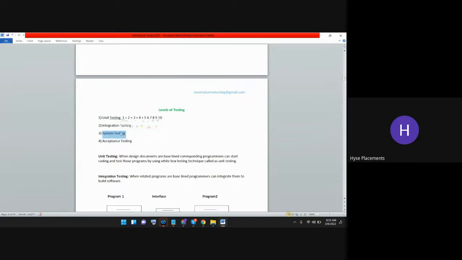Developer will do testing, but it is related to development activity; testing activity is totally different. We are going to concentrate on each and every minute-level identification. Once the developer completes unit testing and integration testing, the software is given to the testing department. The testing department is going to perform system testing. What is the type of system testing? System testing is nothing but software testing. System testing is nothing but black box testing.